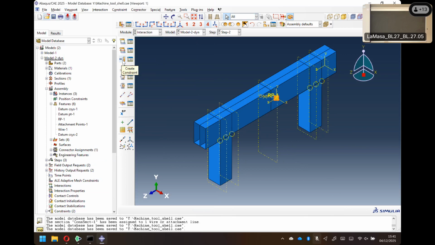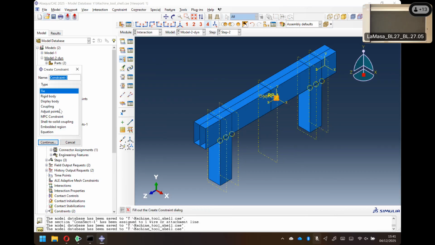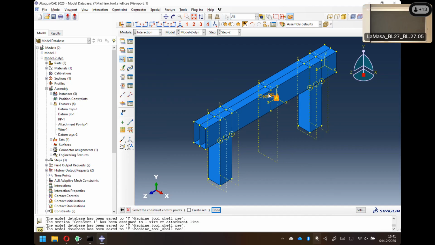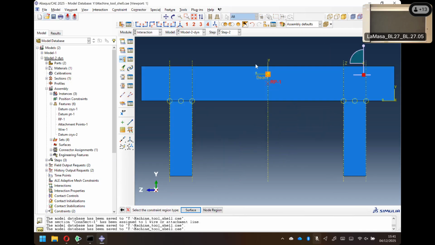Remember, we have to recreate the coupling, so very quickly. Create constraint, coupling. Sorry, I made you delete it. RP1. Continue. Reference point 1, we select this. Done. Then I go into the front view. Node region as secondary.